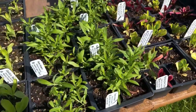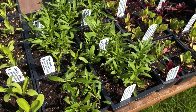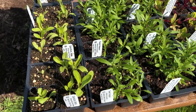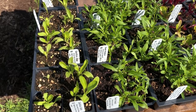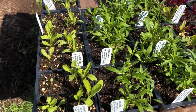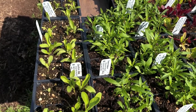Sweet alyssum, although not necessarily edible, is great for attracting beneficial insects, hoverflies, and other things that will especially help protect against aphids. Calendula, also great, gets beautiful orange flowers on them. The flowers are edible. In fact, calendula, especially this calendula alpha, is highly medicinal. So there's a lot of things that you can do with calendula. And again, the alpha is selected specifically for its medicinal qualities. It's also beautiful.